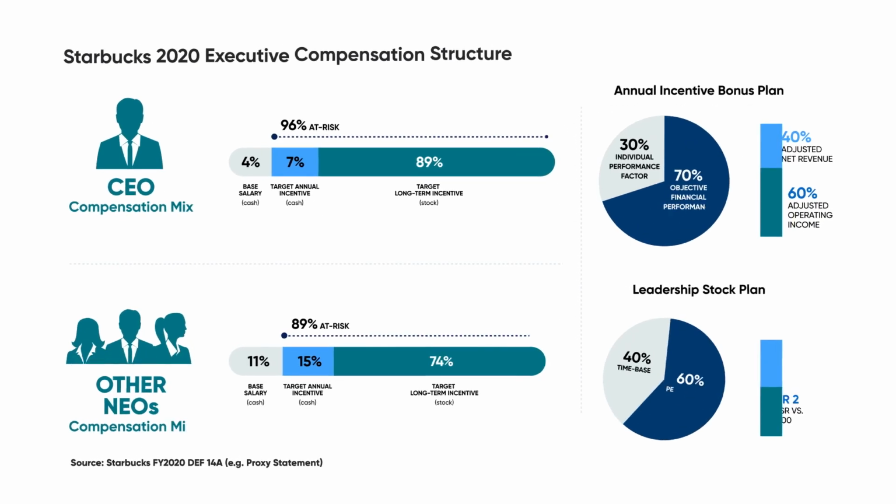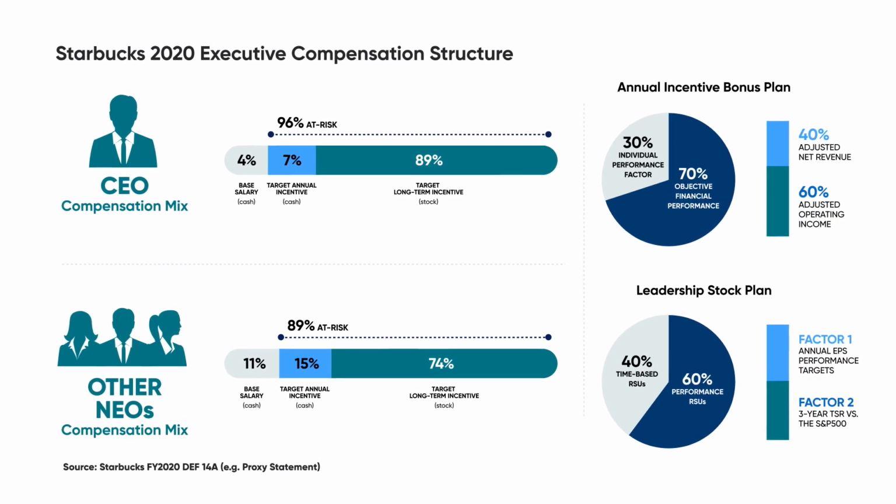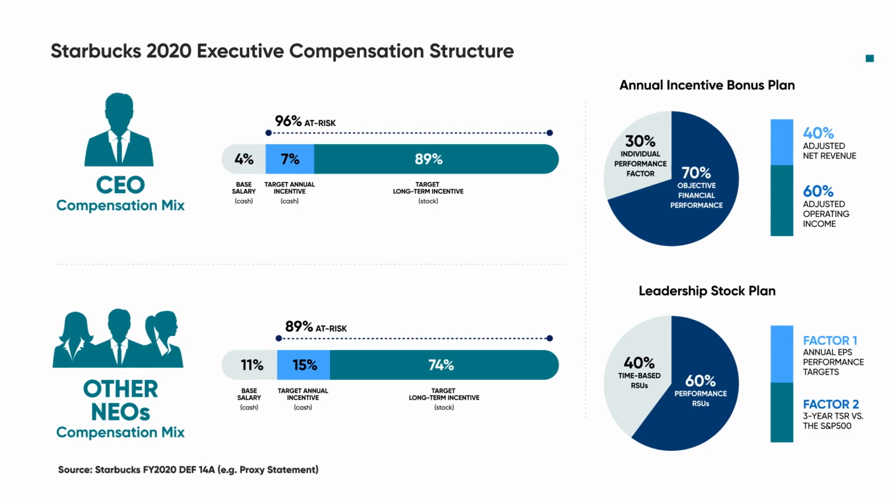So let's jump in. Let's take a look at Starbucks and what does their executive compensation tell us? Well, the first thing I noticed was really they focus a lot on their net revenues. The second is that they focus a lot on EBITDA. Remember those two metrics that we covered in module 1? Well, those are becoming extremely important now for how executives are compensated at Starbucks. What we're also seeing is that there's another metric called relative total shareholder returns.